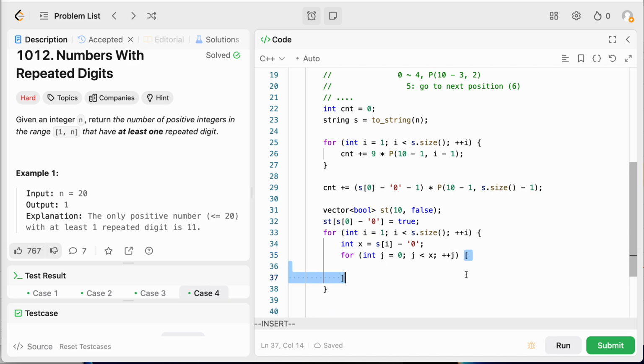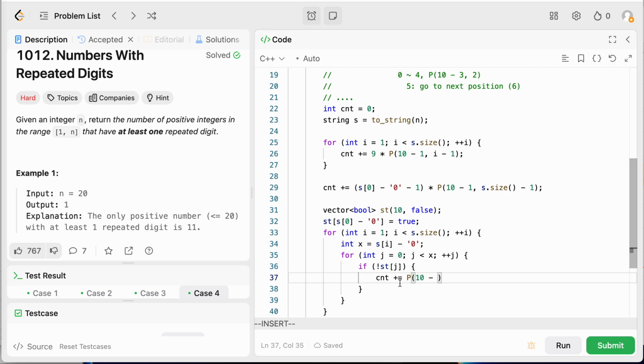And of course, we need to choose a digit that is not being used. So if st[j] is false, we can do the following things. Otherwise, we just continue. Then for this position, we have already chosen, and from the next one, we have in total 10 digits.